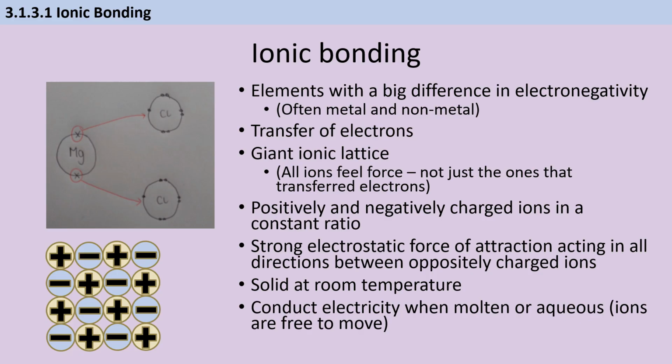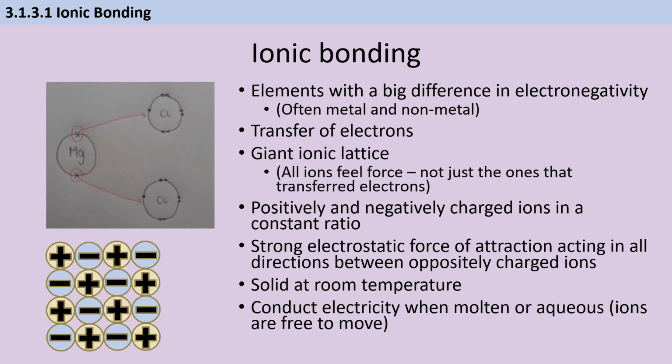Elements that have a large difference in electronegativity experience ionic bonding, and this involves electrostatic attraction between oppositely charged ions in a giant ionic lattice. These substances are solid at room temperature because the strong electrostatic force of attraction requires such a huge amount of energy to overcome. It's likely that you may be asked to compare and contrast an ionic substance with a simple molecular substance, and we get that idea that because we've got stronger forces, it takes more energy to overcome them, and therefore we have a higher melting or boiling point.